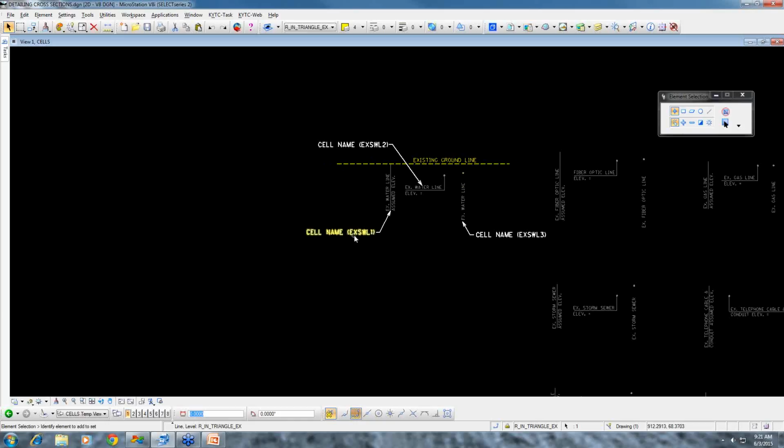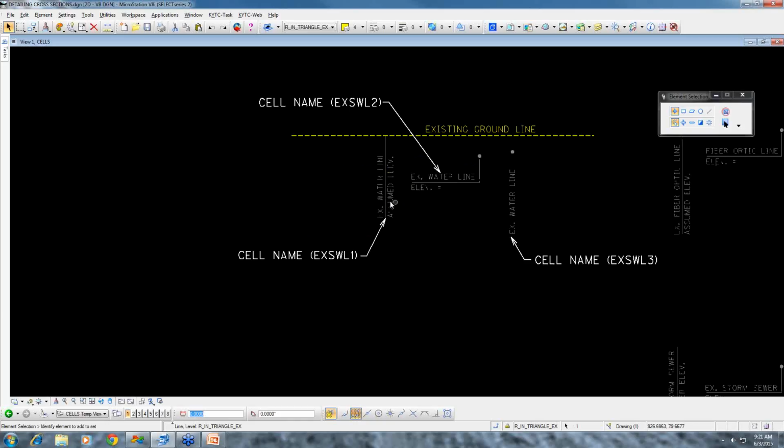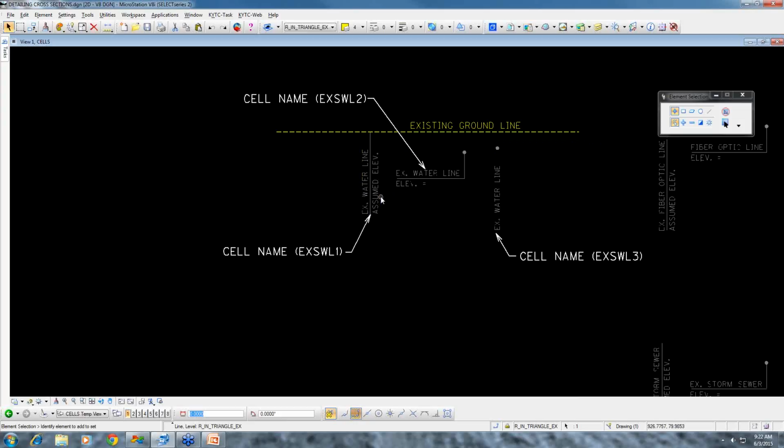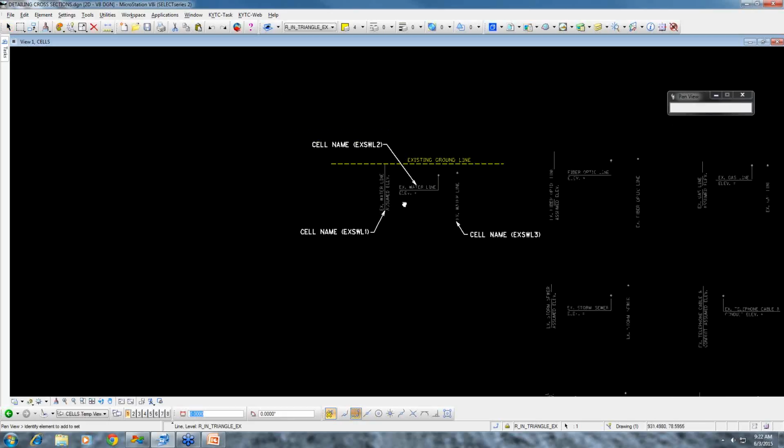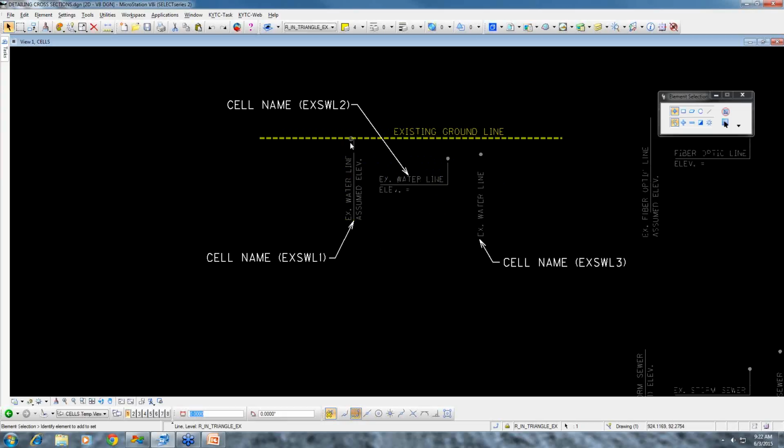Now this cell, this existing waterline 1, is for the assumed. And just like Wendy had said before, it's intended to be used in the case that you have no elevation. For example, you have the lines marked by Bud and shot in, but you don't have a depth. So we'd use this one, we had approximate elevation and put that in. Well, the only time we want this used is when you have the known elevation. That way, when right-of-way or utilities or somebody's looking through here, they know which ones we don't have as good an idea on, this one or the waterline 3, as we do on the known elevation.